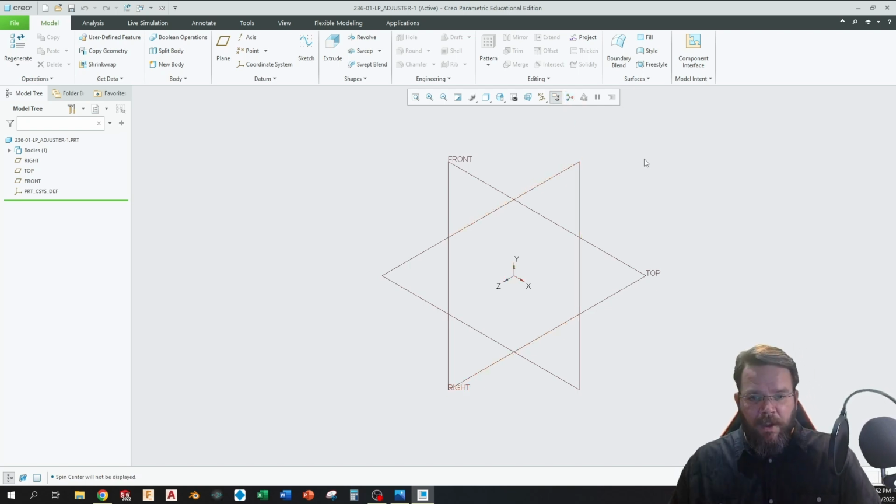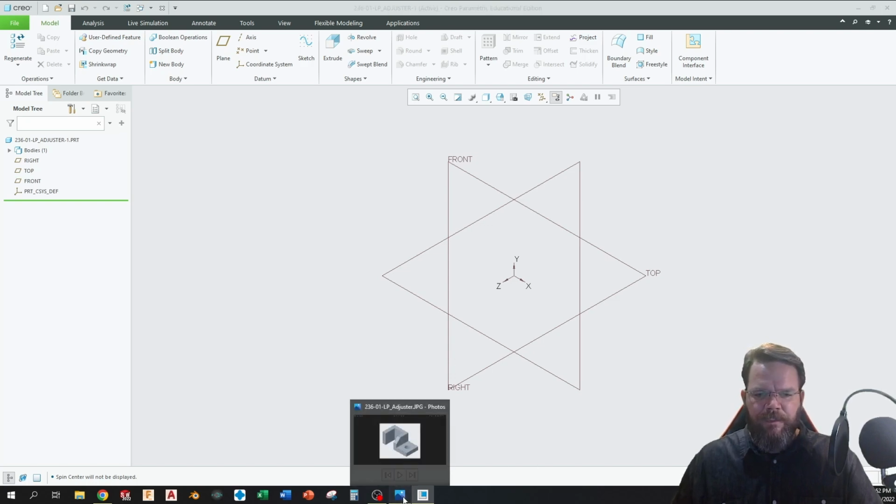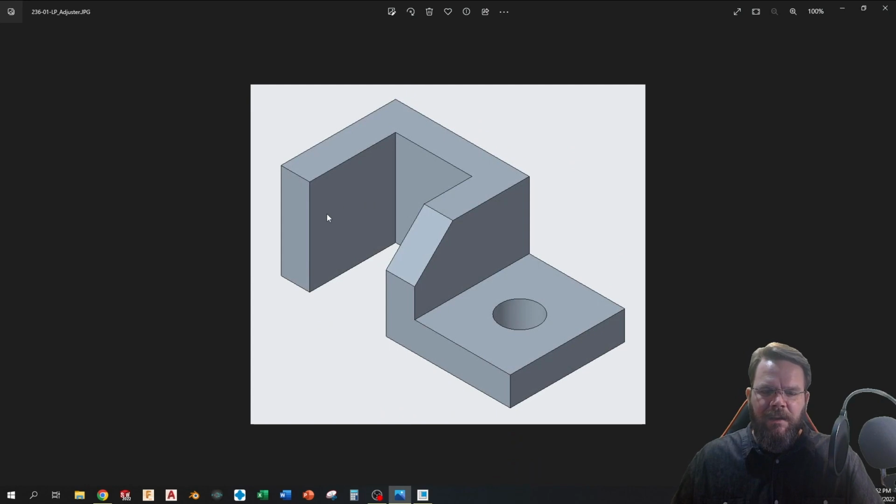Now, we know kind of what our work planes are. Let's go ahead and get right into our model. Again, let's bring up the design. Again, this is called the adjuster. And what we're going to look for here is our base feature. And I kind of already went over this. But what I'm doing here is I'm looking at this rectangular arch. I'm ignoring this cutout here. We're going to put that in later. We're just going to make this one rectangular arch as our base feature.